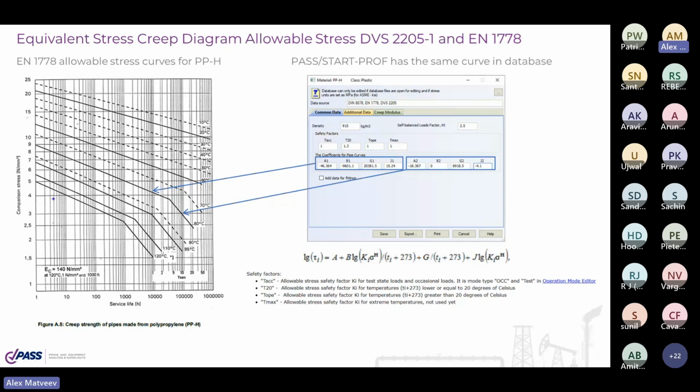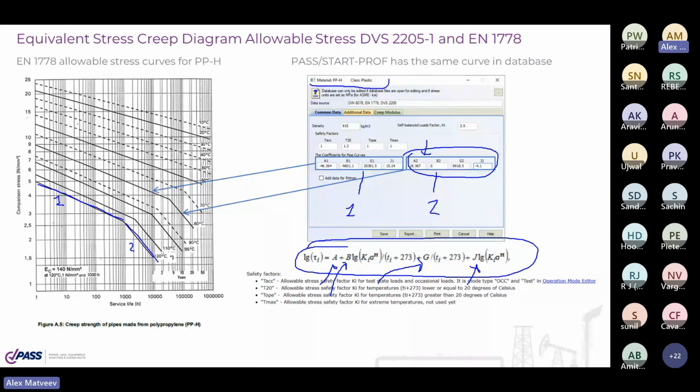This is the first part and the second part, and each part can be described using this characteristic equation. And here we should substitute some parameters. We have 4 parameters that should be defined here in the database of the material.